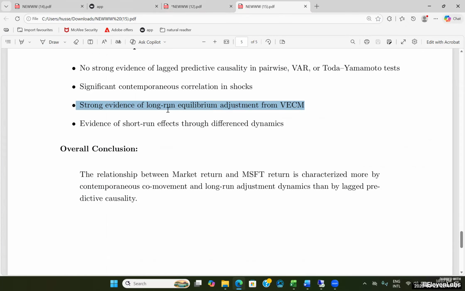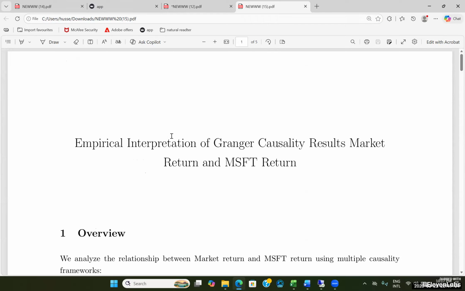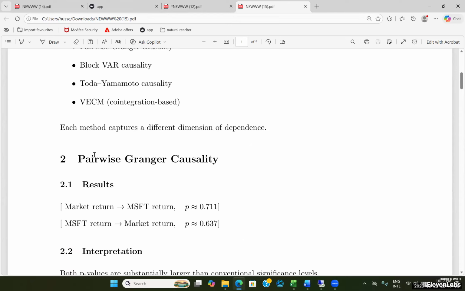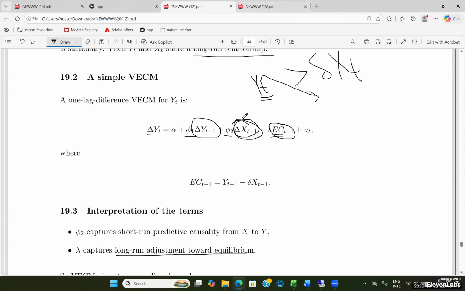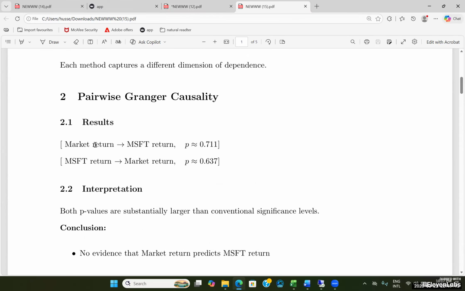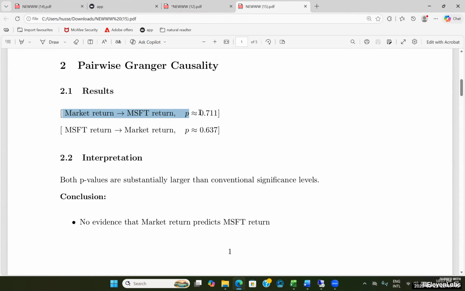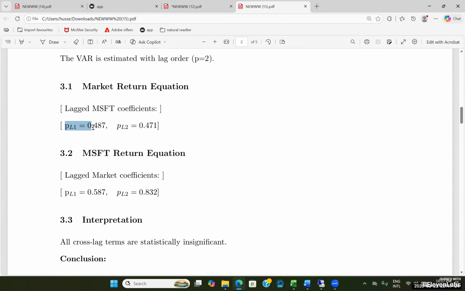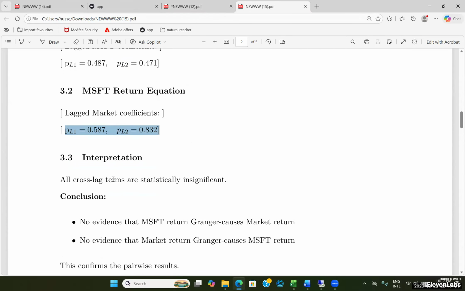So, once these analyses are completed, we then compile all the key findings into this document, and what we've discovered is the following, specifically the pairwise analysis, which was something we talked about right at the start. We don't have any significant relationship, and we mentioned that before. When analyzing the block VAR system, we still haven't identified any statistically significant relationship, whether we examine the first lag or the second lag. For the other equation, the result is precisely the same. Therefore, we find no significant Granger causality present within this VAR system.